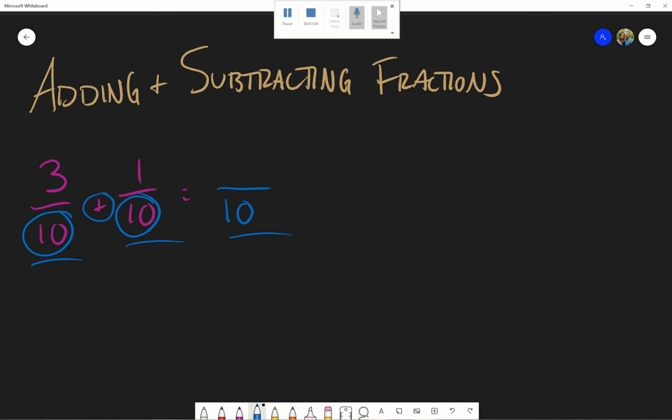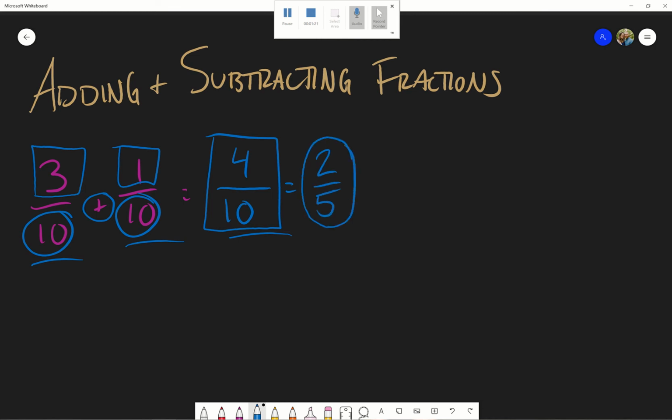And if the denominator is the same, then we're just going to do whatever operation it says. This one says add. We're going to add our two values here. 3 plus 1 is 4, which becomes our new numerator. And our answer is 4/10, which simplifies down to 2/5. Right? We talk about simplifying our fractions. Love to simp. So 2/5 would be the solution to this. If our denominators are the same, we just add or subtract our top numbers.